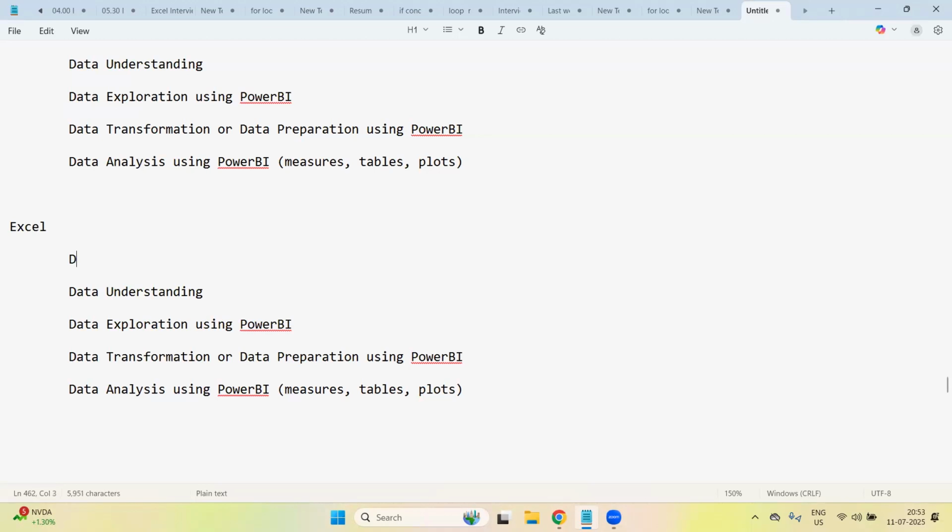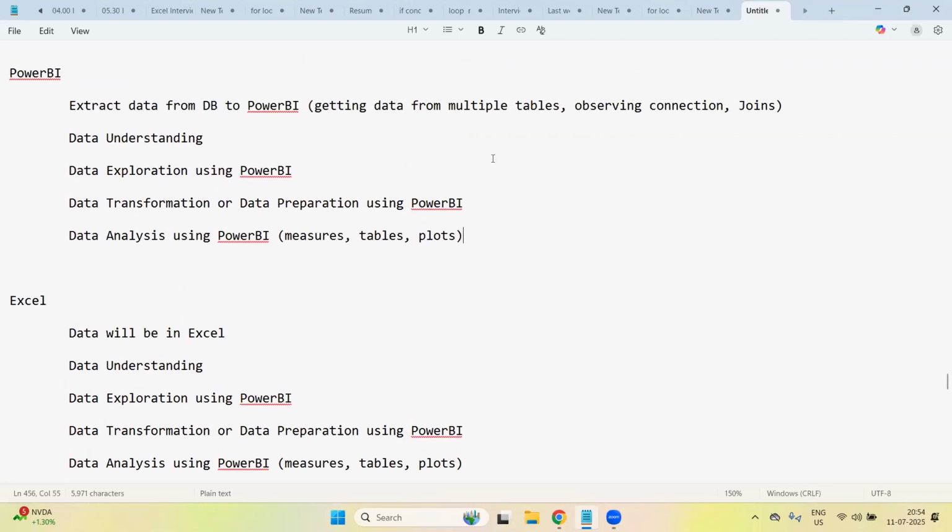Data will already be in Excel. The data will not be in the database. With the data in Excel only, the Excel project dashboard will be created. Dashboards will not be created if the data is in the database and we work in Excel; no one will do that. An Excel-only dashboard is a low level project. Low level project means the number of records is low, I mean the data set size is low. If the data set size is low, it will be stored in Excel only. For that, a database is also not required.